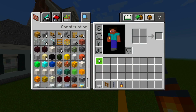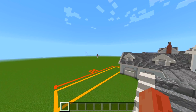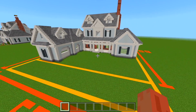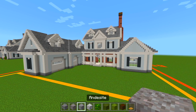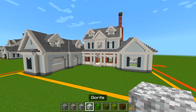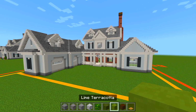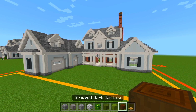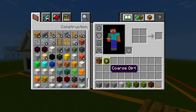Let's go ahead and clear that. I'll go back up to the front. We'll start marking out the front yard here first. So I went ahead and now just gathered up all the main blocks here for the front yard. So be sure to grab the stone bricks, the gravel, andesite, diorite, jungle leaves, some green terracotta and lime terracotta, stripped dark oak logs, oak pressure plates, then some podzol and coarse dirt.